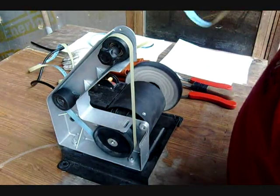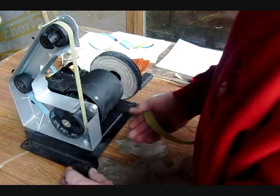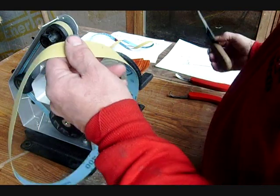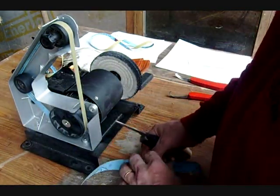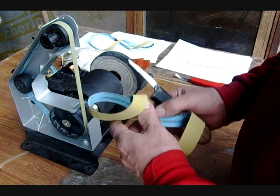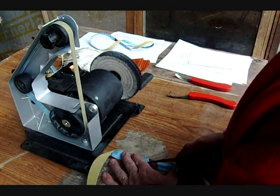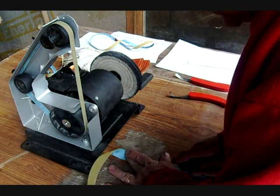These belt sanders come with a 1x30 belt, or that's what they use anyway, but we found that it's easier to take a belt, cut it in half, and it makes it way easier to sharpen your knife if you use a 1/2-inch belt. So you take the belt and you find where the seam is, where they've glued it. Take a sharp knife, put it down on a piece of wood, then take your sharp knife and cut it in half. Just draw it across that seam.